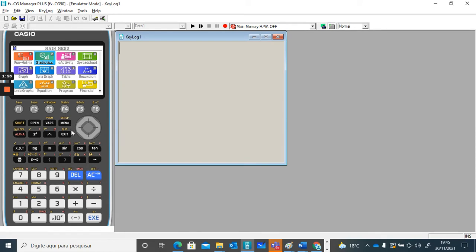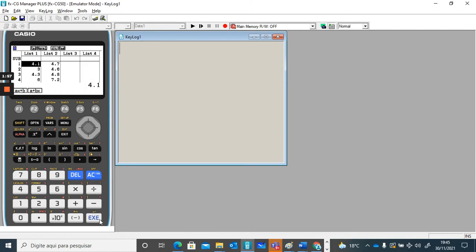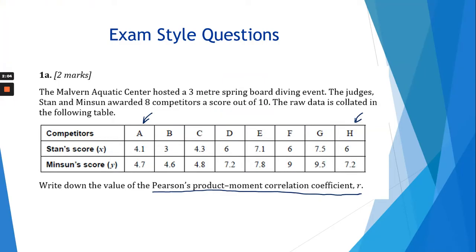Just go here into statistics, and in statistics you go to list 1 and list 2. In list 1 you should put Stan's score, and list 2 should be the second row.